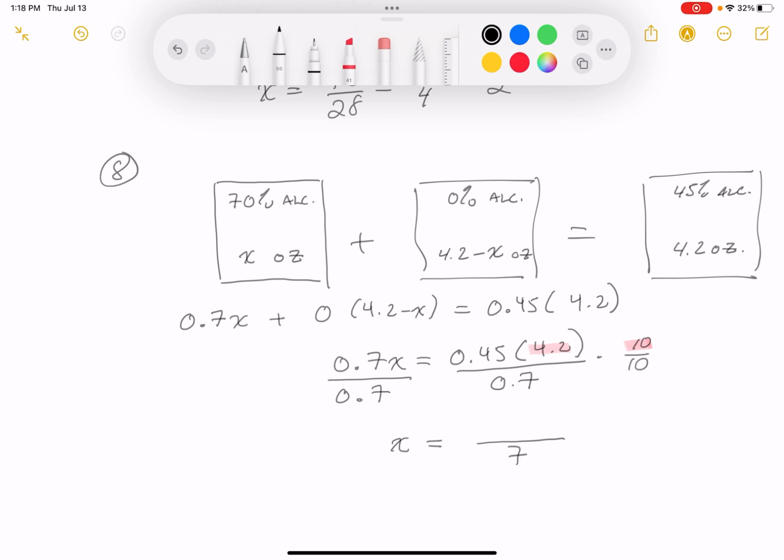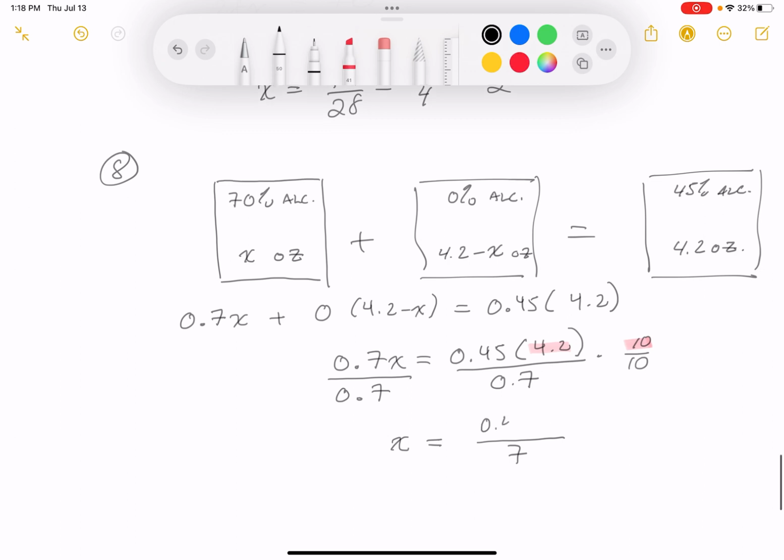And what are you going to get? Let's write this down. You get 0.45, and I associate those last two factors, I get 42. All right, does 7 go into 42? Well, let's see, 6 times, right? So what do you get? You get 0.45 times 6. And again, you're free to use a calculator. It's really not a bad computation. But if you're looking at this thing and saying it's really difficult to do that, you know what? Use a calculator.